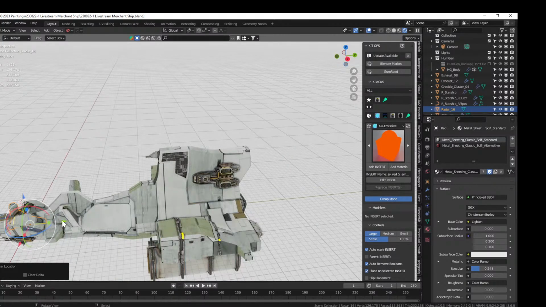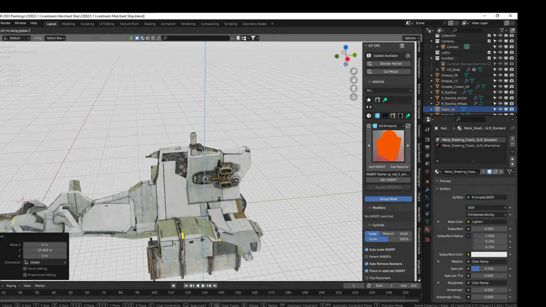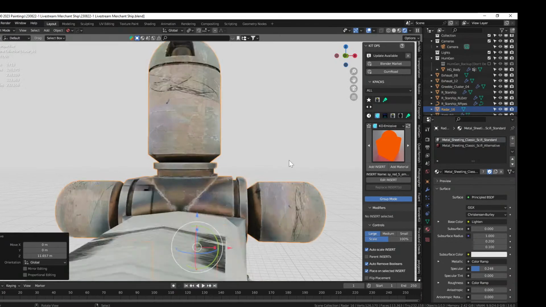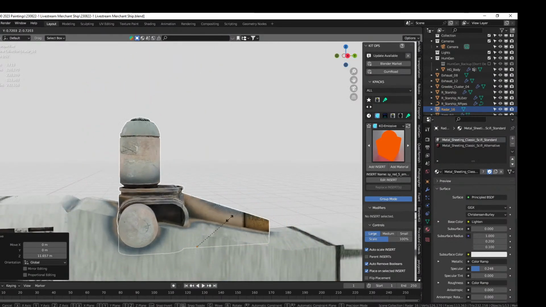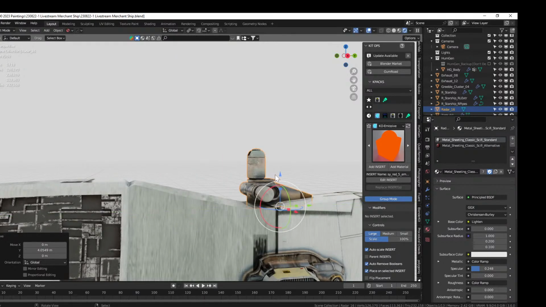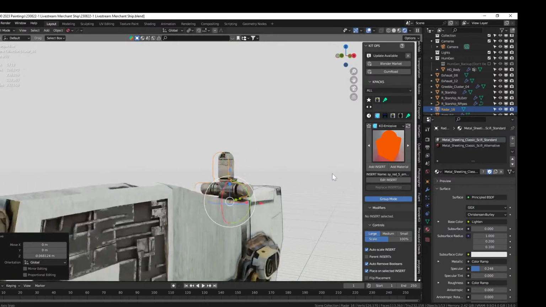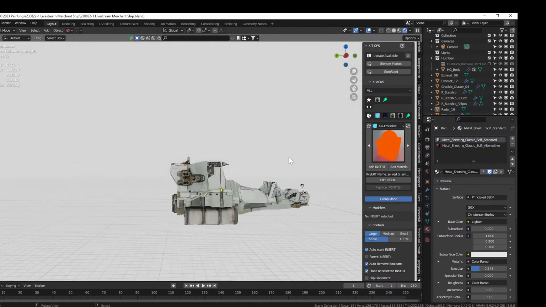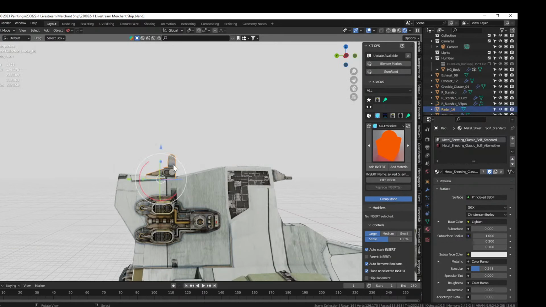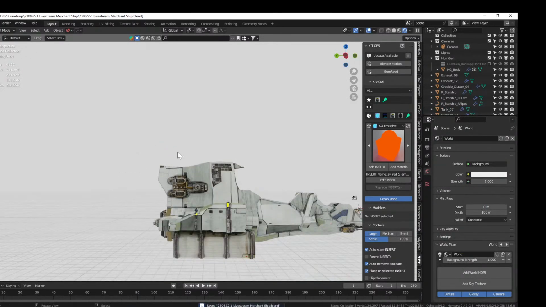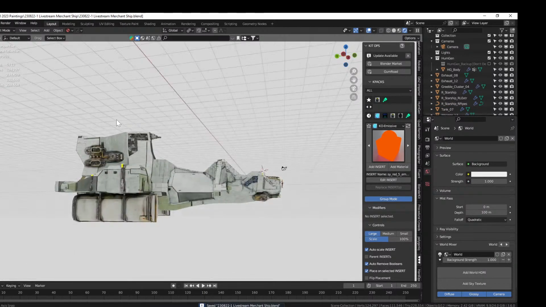Let's see. That's too big. But let's see if we shrink it down. Do we like it or not like it? I don't actually like it this time. I think it kind of breaks the sleekness of our ship. So maybe I won't bother with it this time.